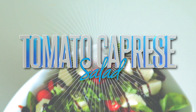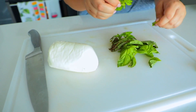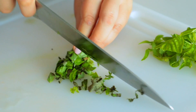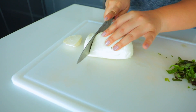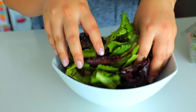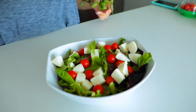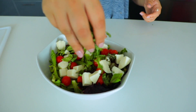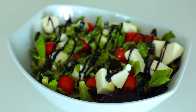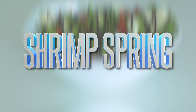Moving on, we have one of the easiest things in the world that requires no cooking — a tomato caprese salad. I'm starting off by prepping all my ingredients. I have some basil, which is my favorite herb in the entire world, so I'm rolling that up and giving it a nice slice into thin strips. Then I move on to my mozzarella cheese, which is so incredibly delicious. I threw some spring greens into a bowl, topped it with cherry tomatoes, mozzarella chunks, and the basil, then gave it a good drizzle of olive oil and balsamic glaze — or you can use plain balsamic vinegar. This is seriously the easiest thing in the world; it takes like two minutes to make.